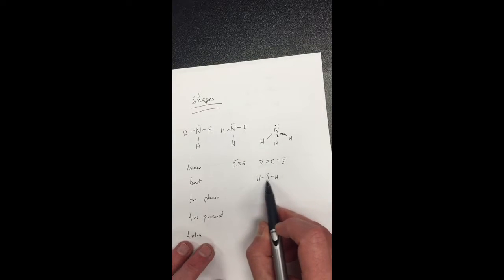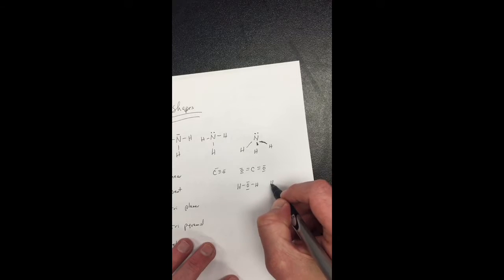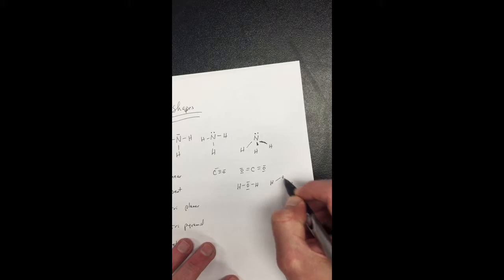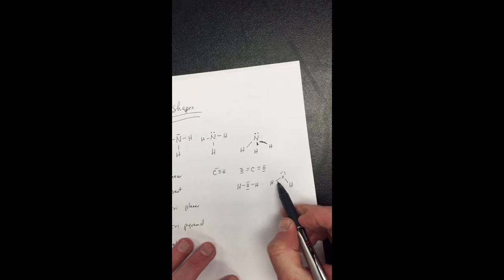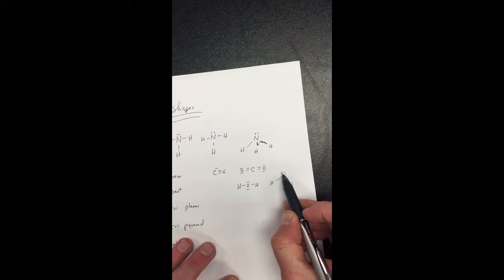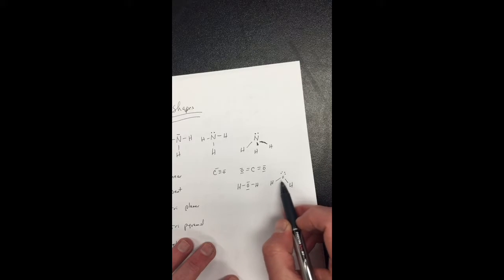So this is what it looks like on paper. In space, your water molecule is actually going to look a little bit like this. These electrons are pushing these electrons down and away. And of course, these electrons are going to be across from each other. They'd be coming out of the paper and back behind the paper. So these electrons are all going to be oriented as far apart from each other as they possibly can be.